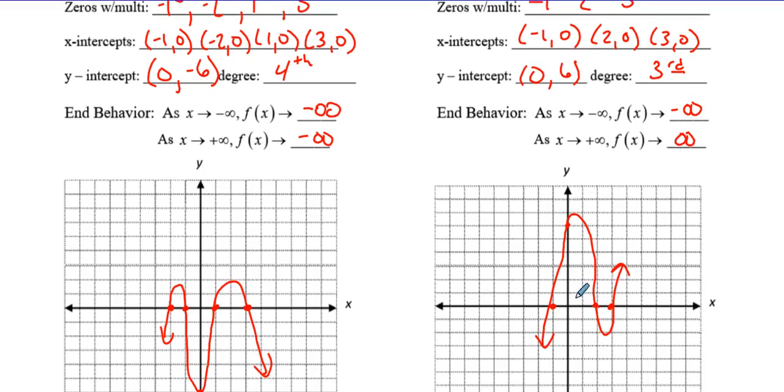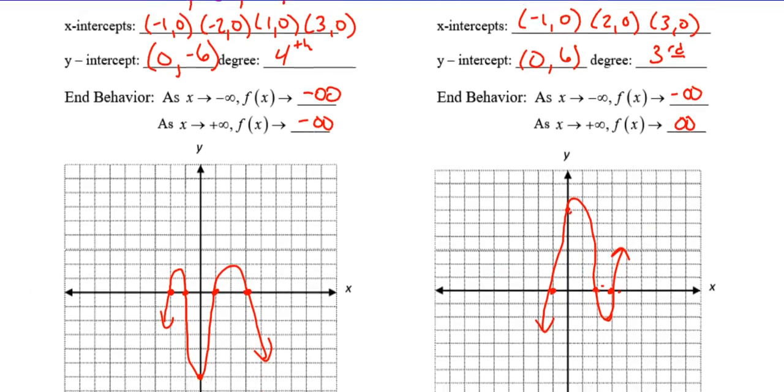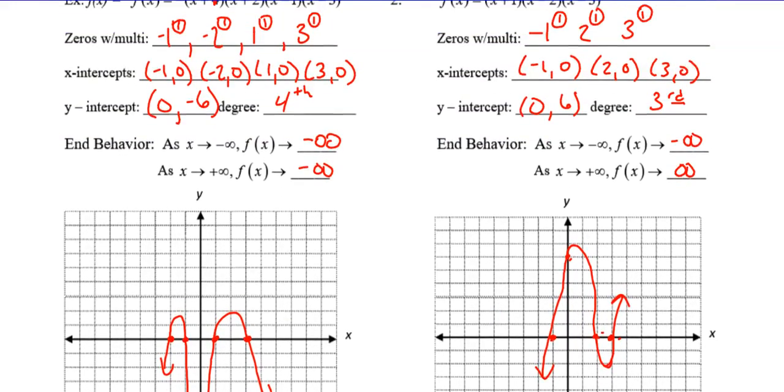Again, when I put my x-intercepts on the graph and my y-intercept, my end behavior, it starts low, comes through my y-intercept. At some point it needs to turn around, come back through, turn around at some point, come back through. As long as it's going through my x-intercepts correctly, I'm hitting my y-intercept, and I'm getting the correct end behavior, then you're going to have a sketch of a graph that we care about. All right? And you're going to demonstrate that you understand all these different parts.